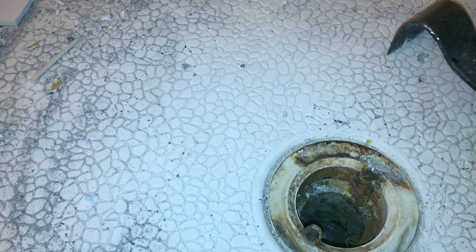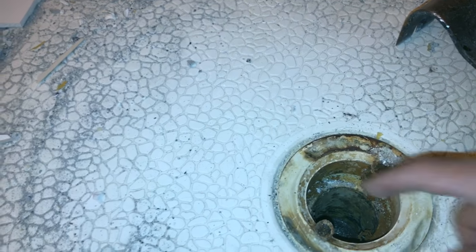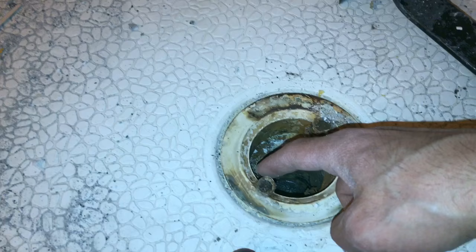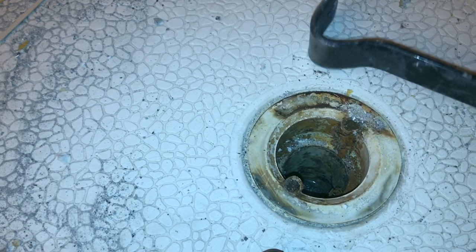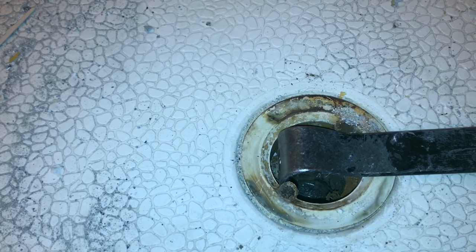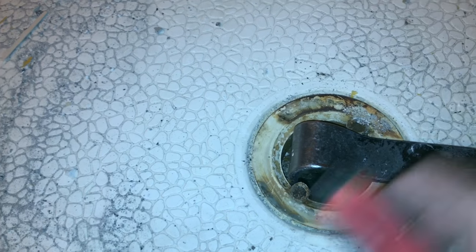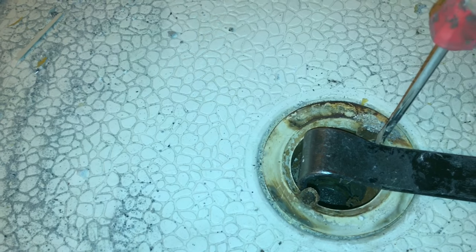Check this out — you're going to unscrew the plate off. It has two screws. Find a little notch; 90% of them are like this where you've got two screws and a little space. What I've done is put a crowbar here, and for the other screw I put a screwdriver right here.